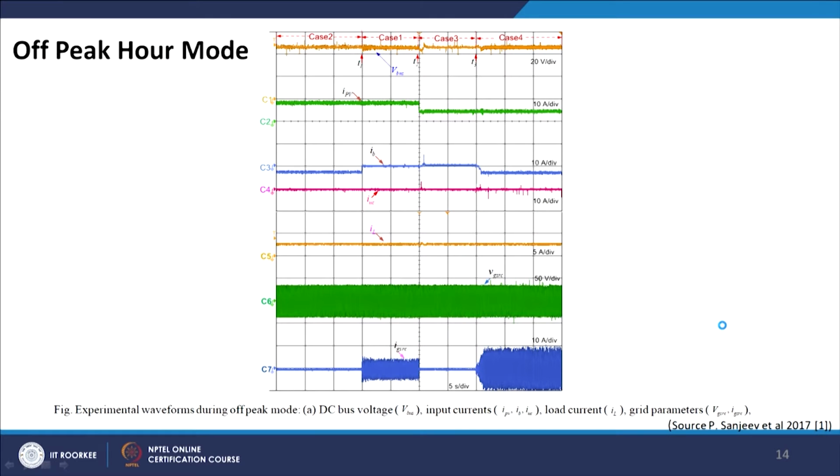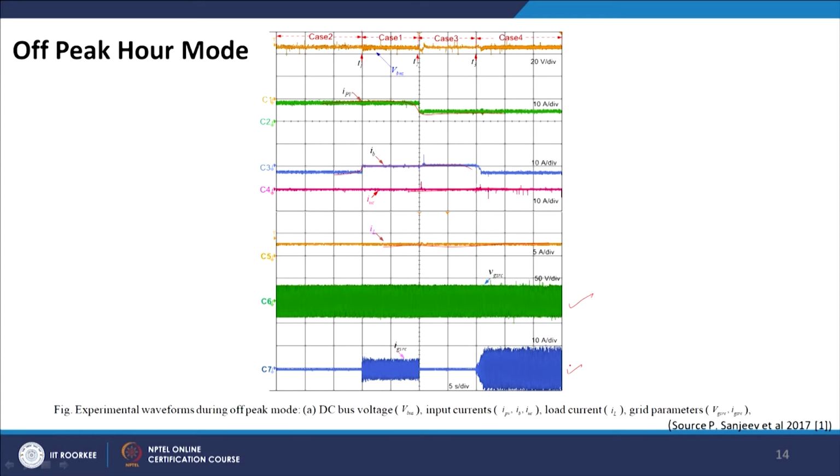And if you move to the off peak hour mode, you can see once again my bus voltage at off peak, and then we have the PV current, and certainly the battery, and then the ultracapacitor characteristics, and then the load current which is constant, and then the grid voltage and current characteristics.